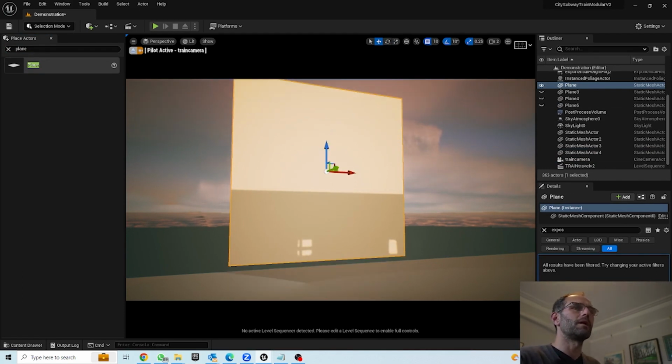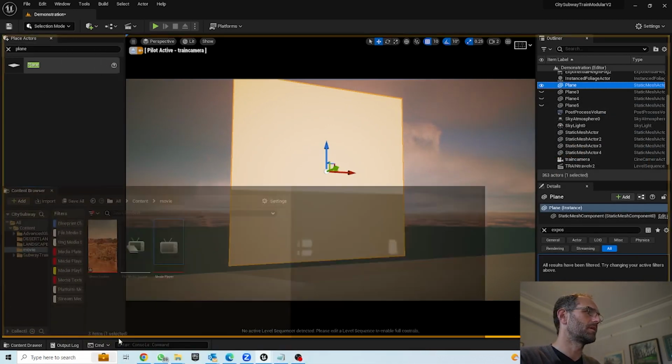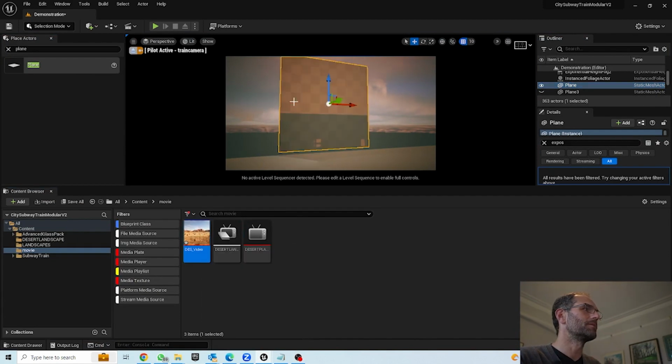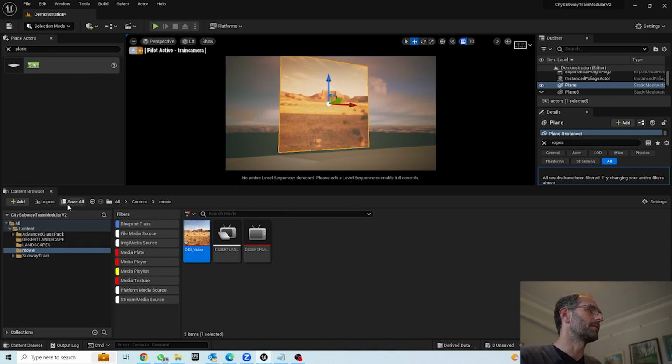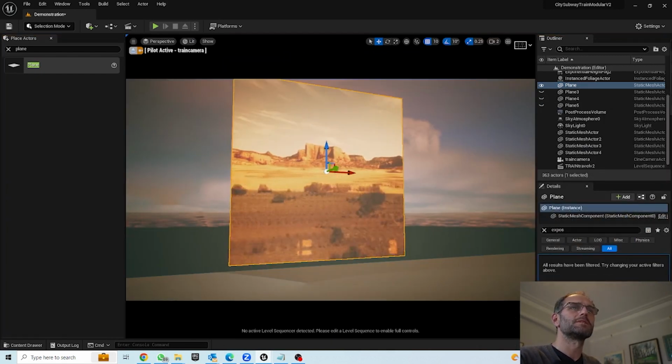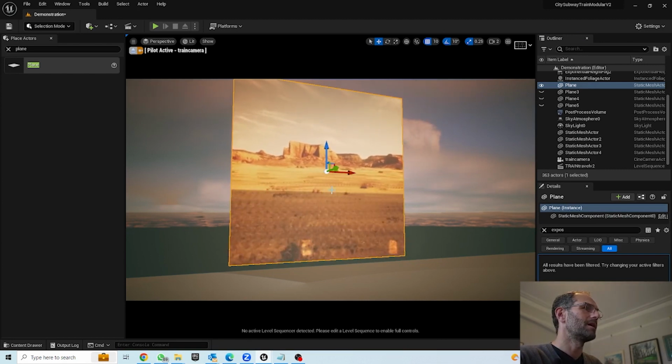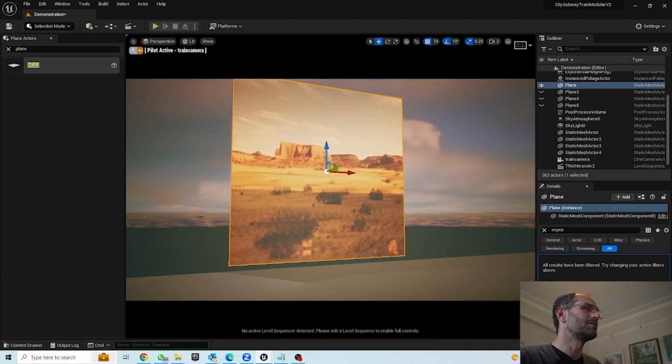And onto that plane, I'm going to drag this player. And that should start playing. So now, that's looking pretty interesting. There is our scene. And now what we want to do is position it by the window.